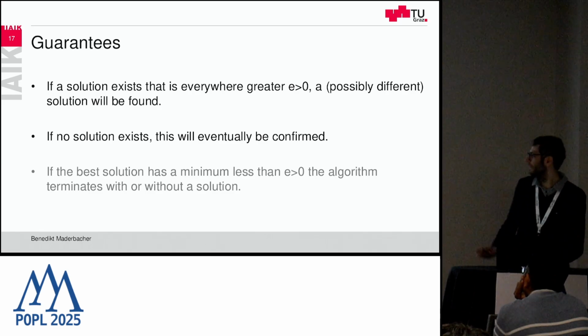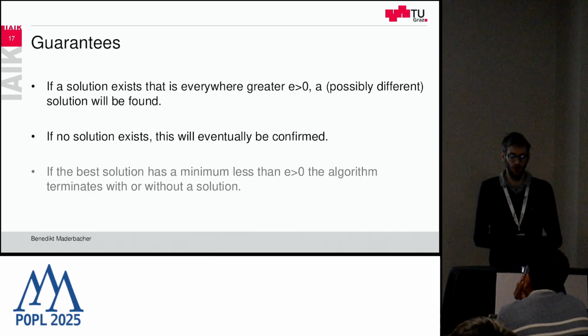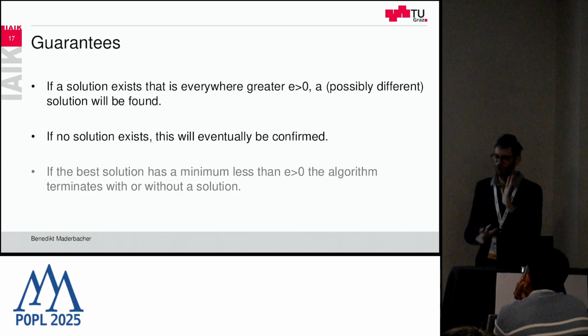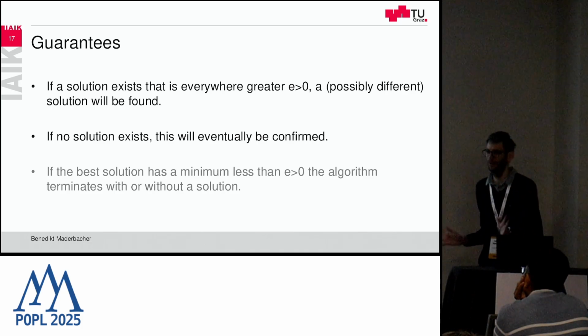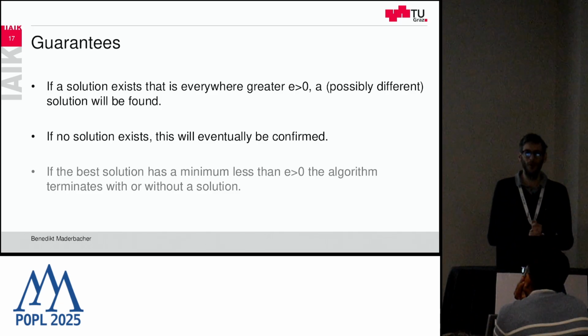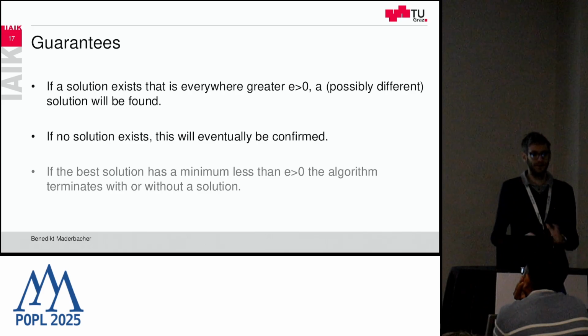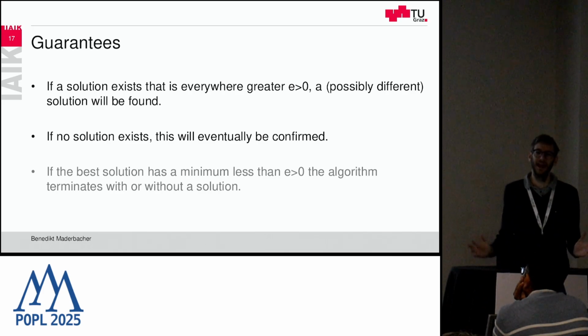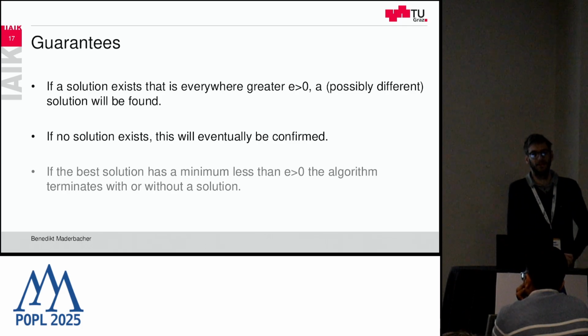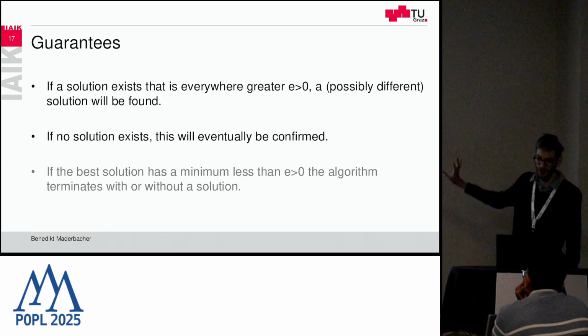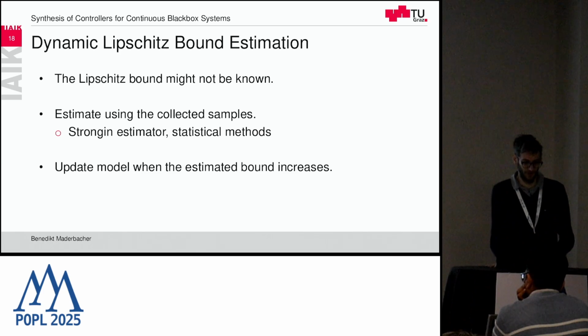And also, if there is no solution at all, then after doing a lot of samples, which is actually what we wanted to avoid, but I think it's still nice to have this guarantee that if you were able to run a lot of samples, then we can also confirm that none exists. And for the case in between, we might get either answer.